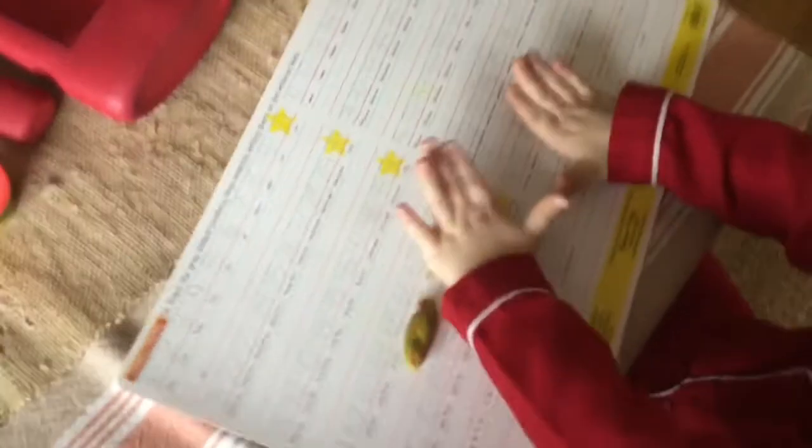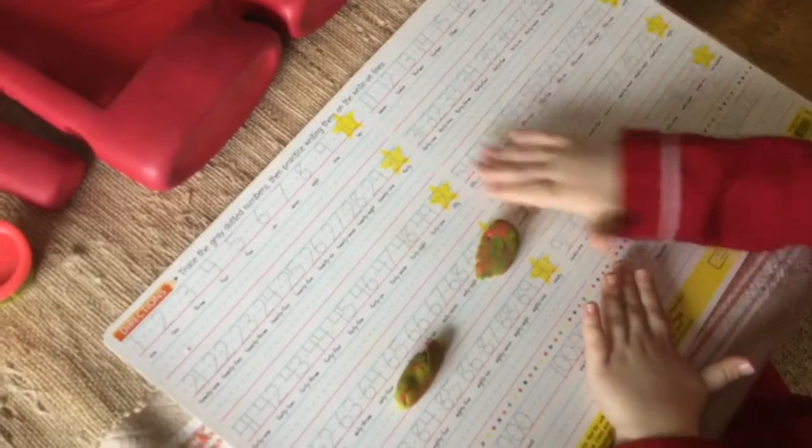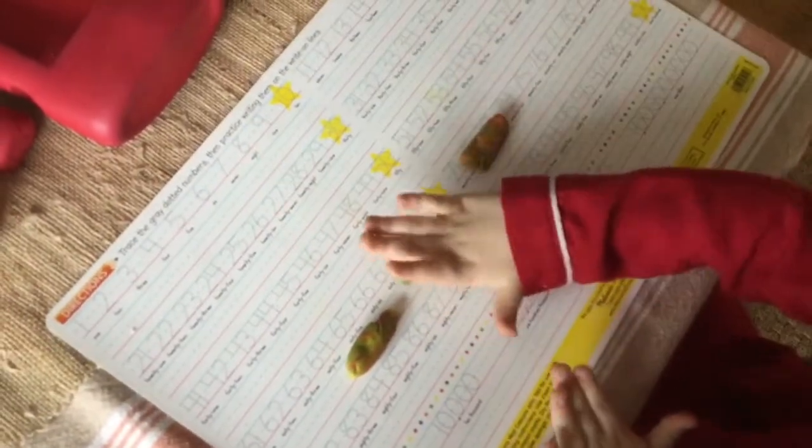Grant says it's going to be a mountain, but we agree we can make a mountain later. We count out one, two, three pieces together. Can you help me make the snakes? We roll out the three snakes and I put the tray back in front of him. Make your letter I using your three snakes. Nice job — that's awesome!